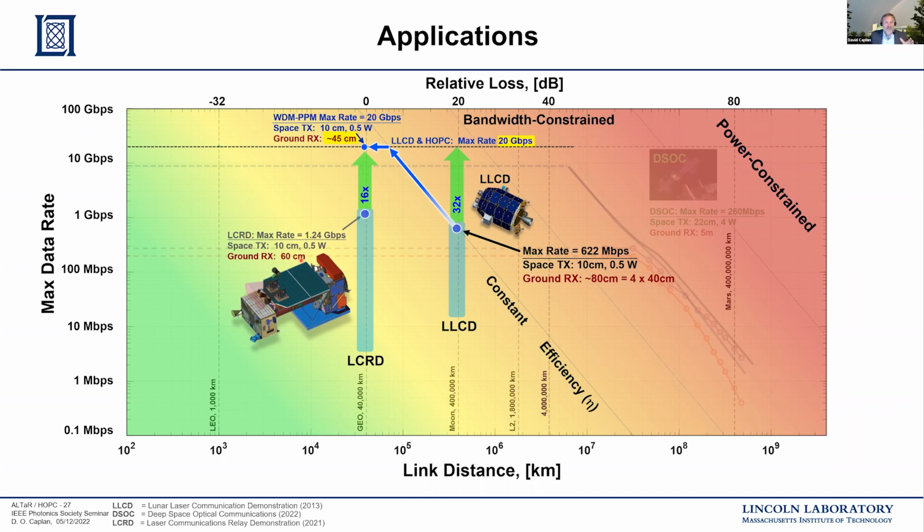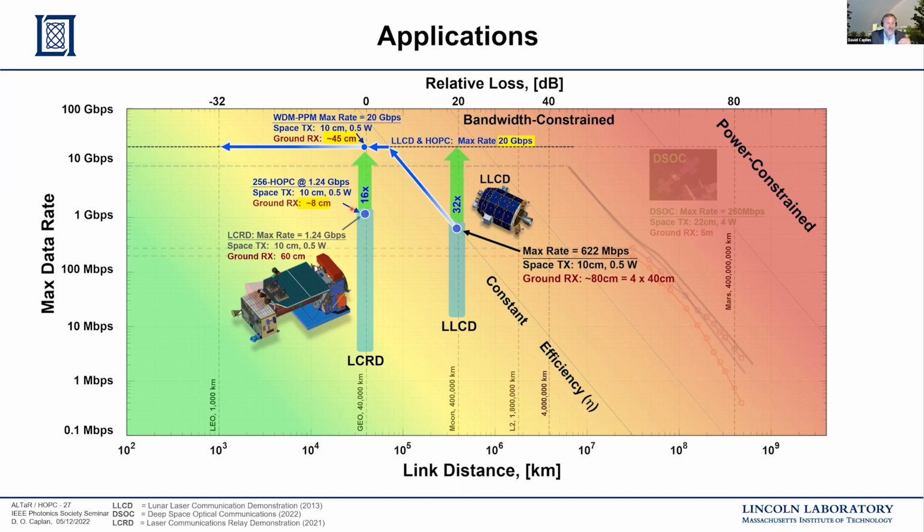With the systems that I'm envisioning, though, we could operate 16 times faster, but if we drop our data rate down to the 1.25 gig that the LCRD system is providing, this would allow us to move to a more efficient 256-ary orthogonal modulation. We could use the same space terminal, but now we could shrink our ground terminal down to 8 centimeters. This is going from a major 60 centimeter investment to something you might be able to buy on Amazon or from a Meade catalog. And so there's a dramatic benefit in potential savings for using these efficient multi-mode detection strategies.